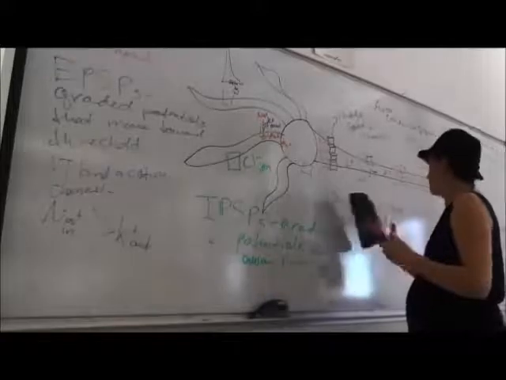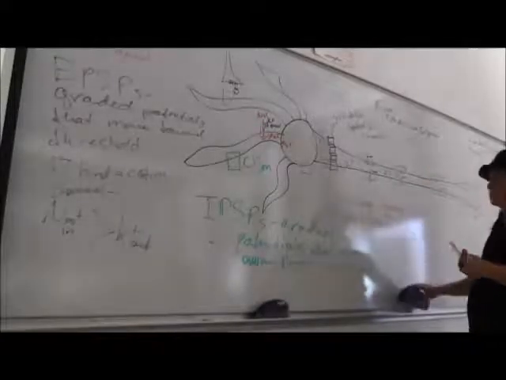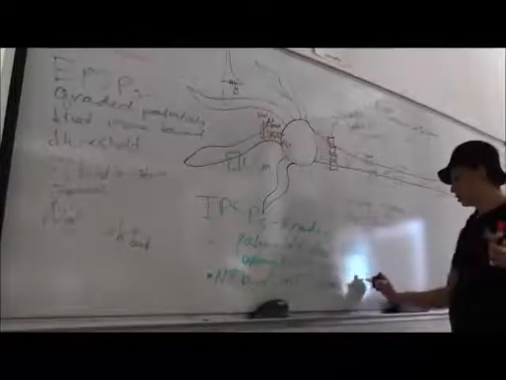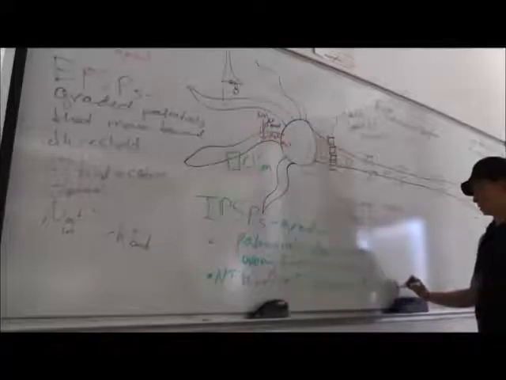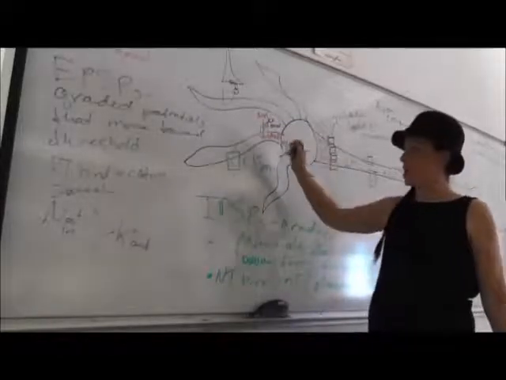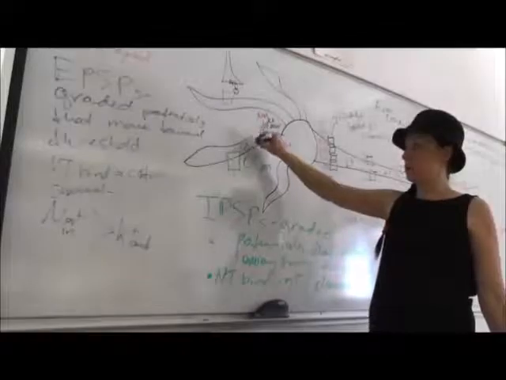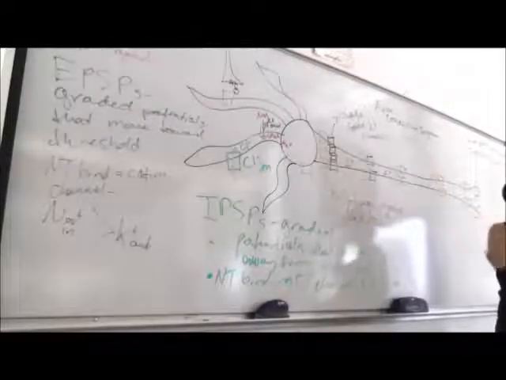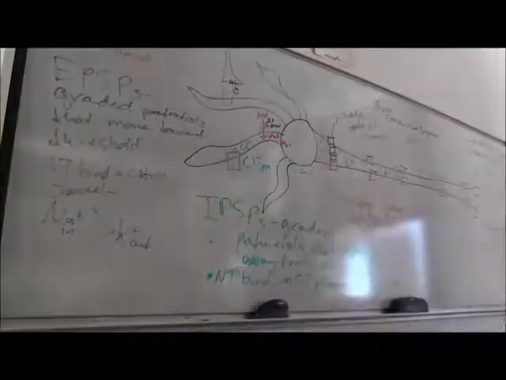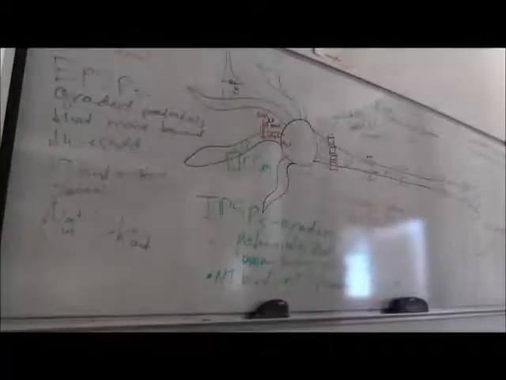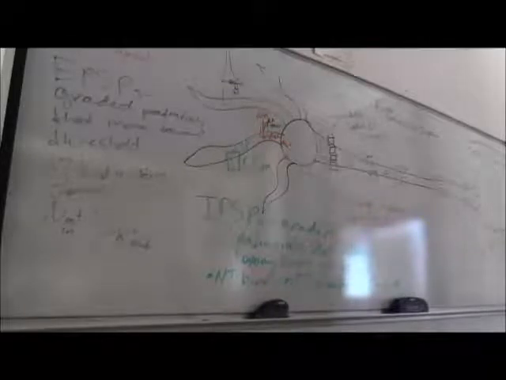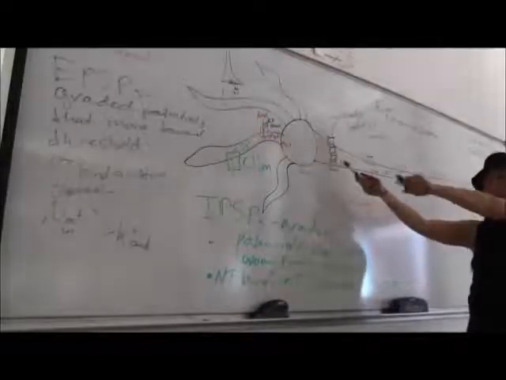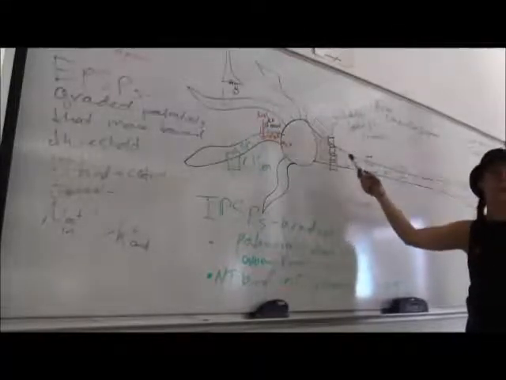So when this opens, chloride ion will go down its concentration gradient, and it's higher outside the cell. When this happens, chloride ion, which is negative, rushes in. So now if we're bringing a negative charge in, that's going to bring us further away from threshold. It will be inhibitory. It's harder to get an action potential if we're bringing in a negative charge. So that's our first type of channel that will have an inhibitory effect, and that's because now we're bringing in negative charge. If we've got to get to threshold, which is negative 55 from negative 70, then this negative ion coming in is going to pull us further away from that.